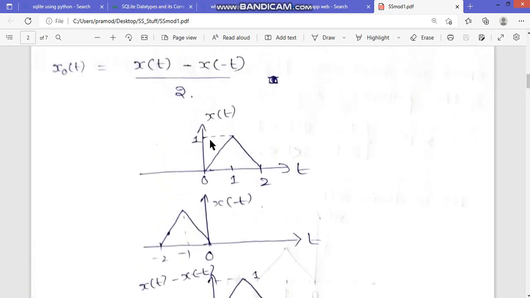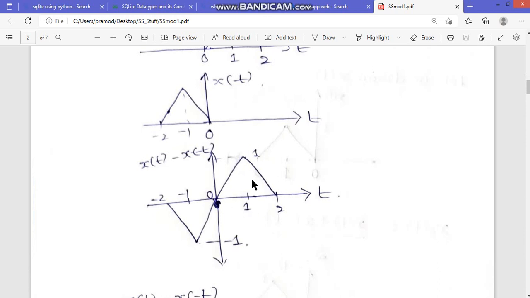Next, what we have to do is this signal minus this signal. When you perform this signal minus this signal, you will get the same, like 1 minus 0. Now you will get 1 back, so you have got this signal back. So there is no doubt in this, in obtaining x of t minus x of minus t. I hope everyone is clear.